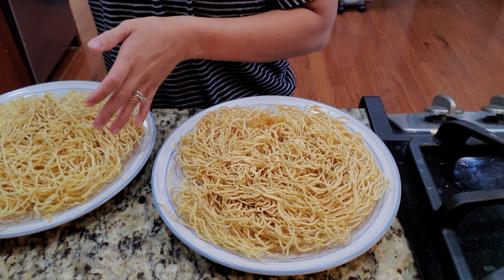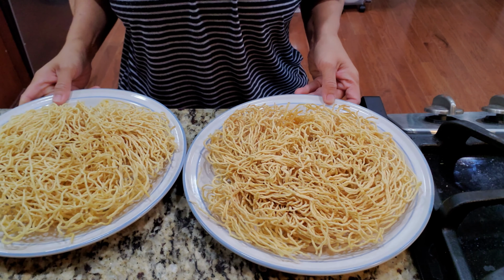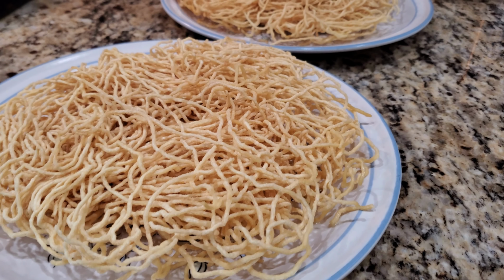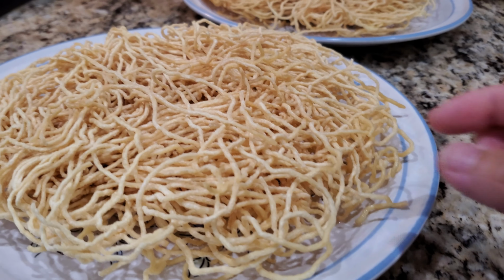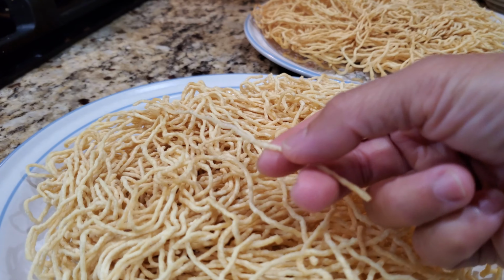Like I said, it's a minute or so, and when it's not sizzling anymore, take it out and drain the oil out. Simple as that. It's very quick and easy and ready to go. You can munch this like a snack. It's very addictive. I'm very addicted to it. And set yourself up, ready for the next step, which is the stir fry.